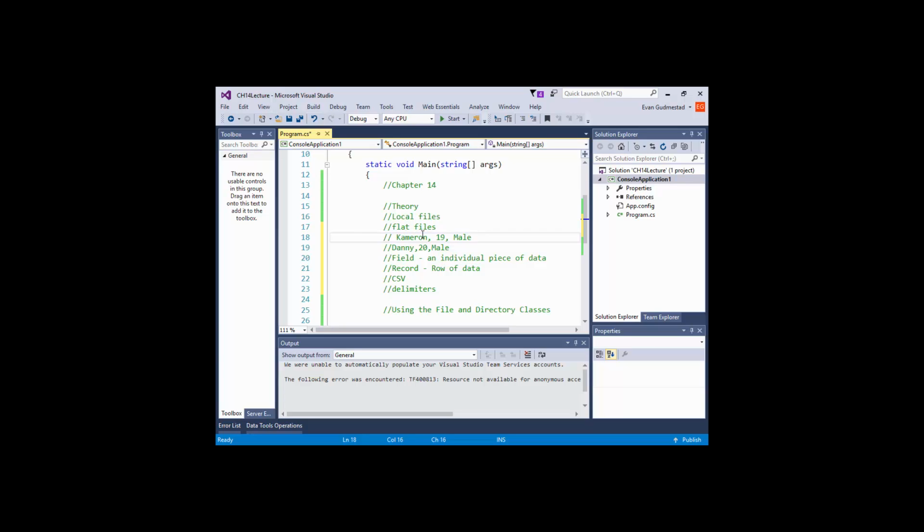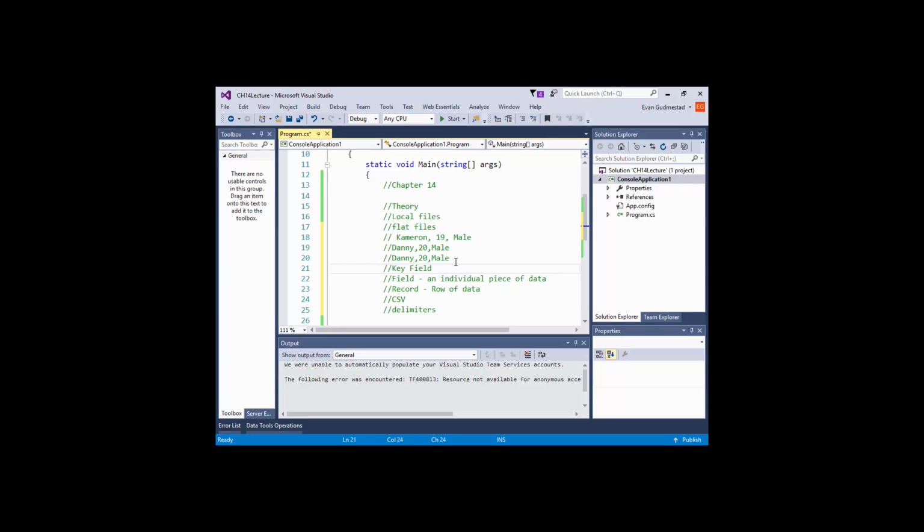Right now we're just going by people's first names and their age and their gender, but it's very possible that we could have another Danny in the class who's also 20 and is a male. So if that's the case, we have two records that look identical, even though they represent different people. And so another important term that we use when we're working with files is a key field.